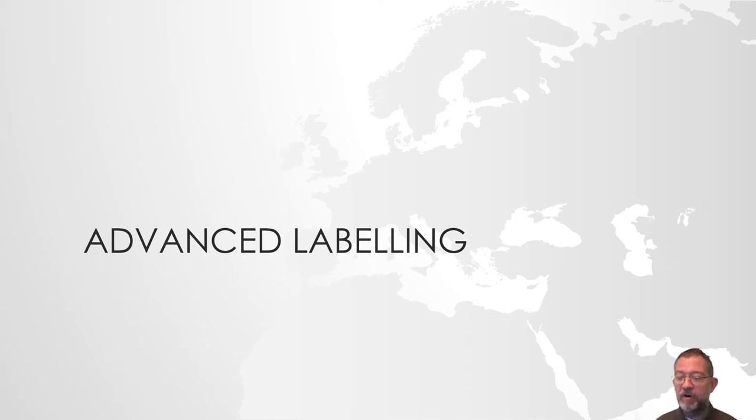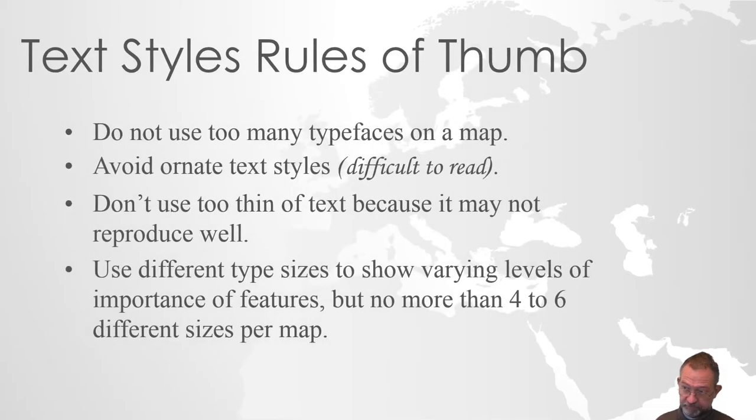Another aspect of topographical maps that is important is the labeling. QGIS has an automatic labeling search system, which is usable, but we often find that it has some limitations if we want to really work on making nice maps. And luckily, there are some possibilities for creating more advanced labeling.